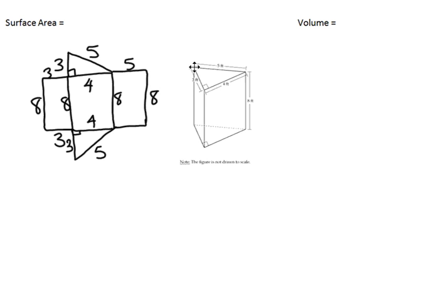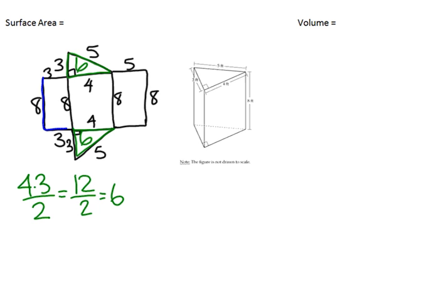Now we just need to find area of each of those pieces. So for each triangle in green, we're going to do base times height, which is 4 times 3, and then for a triangle, divided by 2. So each triangle is going to have an area of 6 square units. So I'm going to label 6 on each of those.